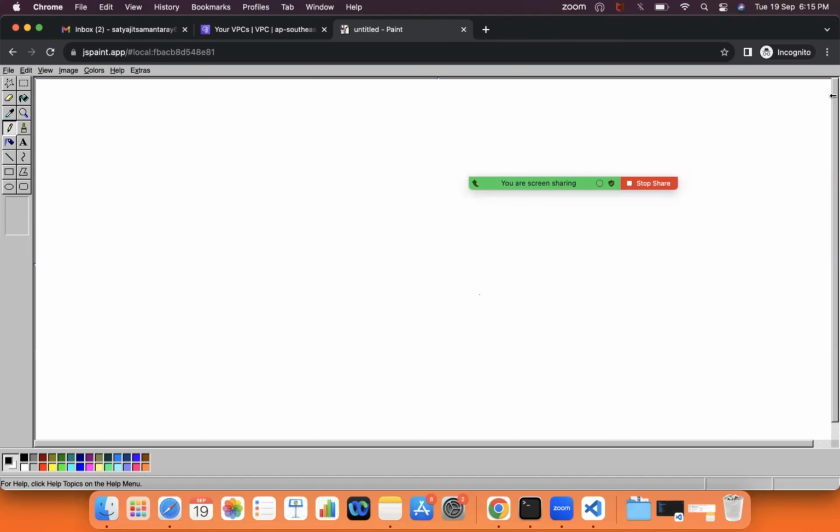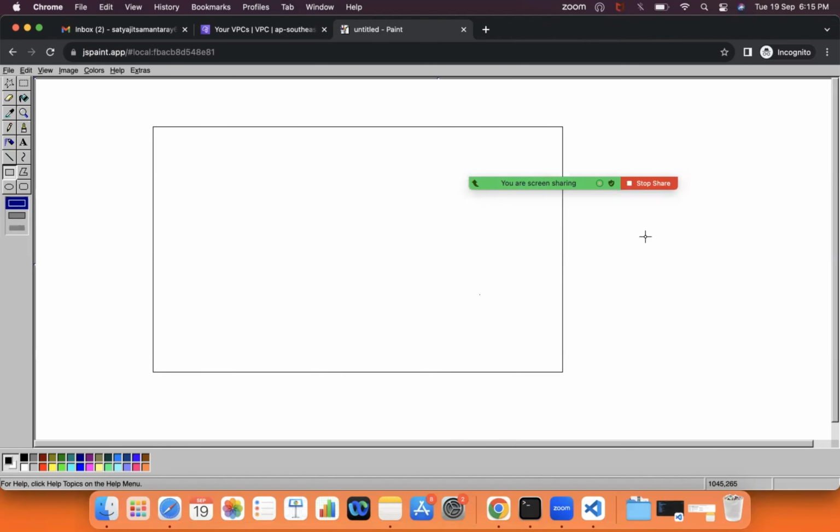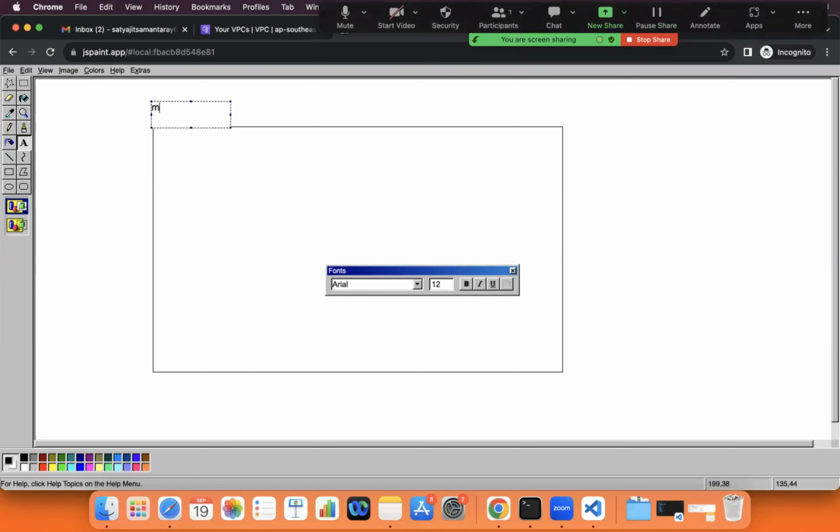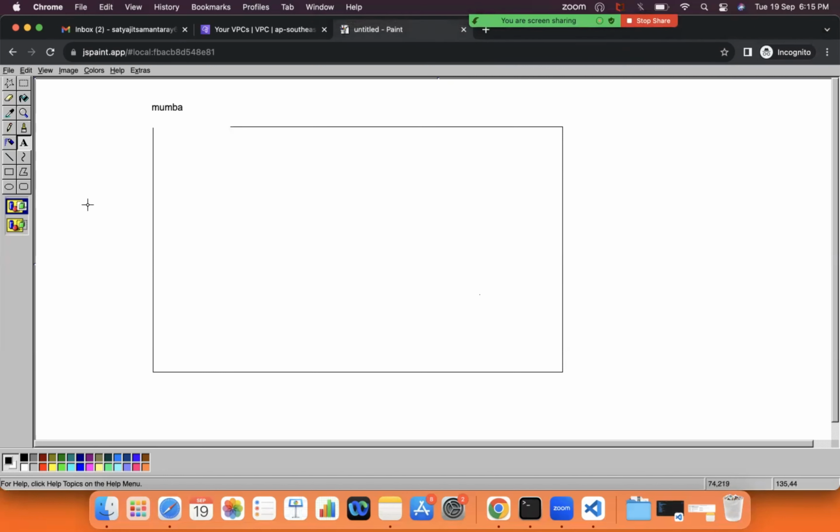Let's say there is a region, and this is the Mumbai region. In the Mumbai region, you are creating a VPC.